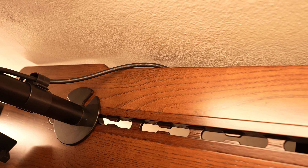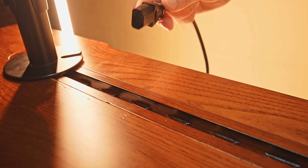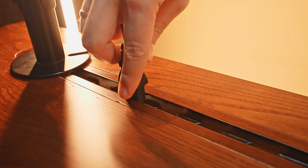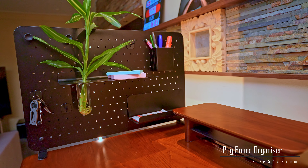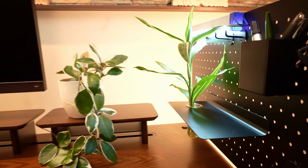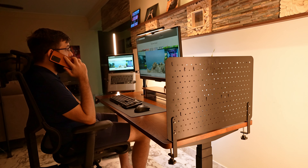Another cool feature is the indent at the back of the desk for larger cables, so you can easily push the desk against the wall — a very neat little detail which we really appreciate. I do wish UniGroove would support the ability to slide out some of the sections to put in larger cables, like the power cable for the monitor. The accessory that proved to be more useful than I expected was the pegboard organizer panel. I thought it would be quite gimmicky, but it was nice to have extra vertical space for random stuff, and it also serves as a nice divider creating some privacy and separation from the rest of the room.